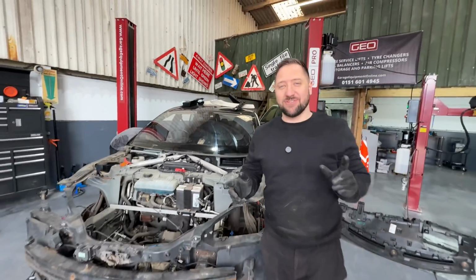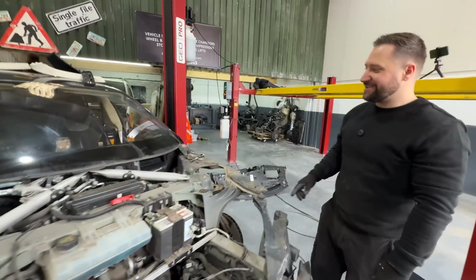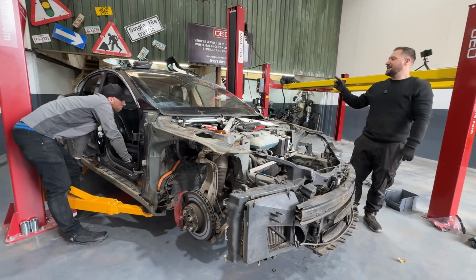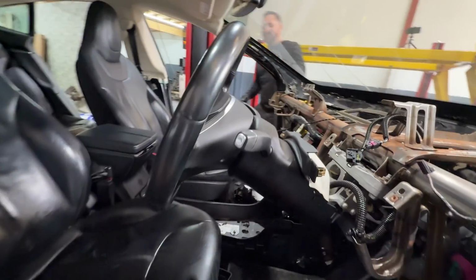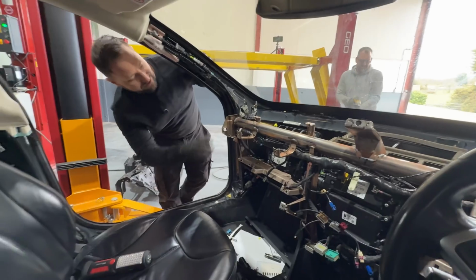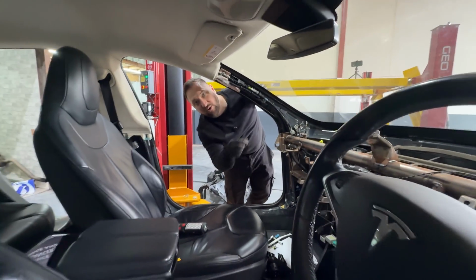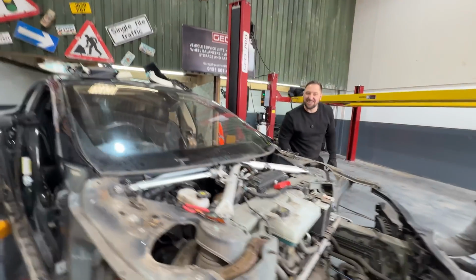So we've been working on it now for 2 hours. We have a load of plastic stuff off the front. We removed the wings, the arch liners. Carl has removed the front wheels, side skirts, and Chris has pulled the dashboard out. Well, the covers of the dashboard and all the electronics in here, the screens. So we're looking at how we're going to get this bar out and hoping we can take all of the blower unit and the control systems all out in one in this frame rather than separating it. So stay tuned and we're going to continue working hard.